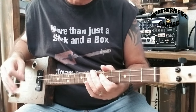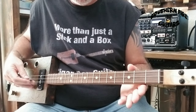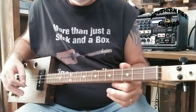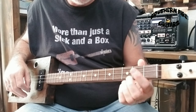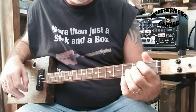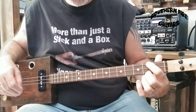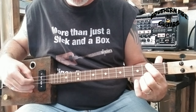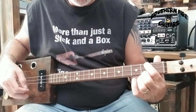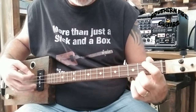Now the first part of this little tune starts with the open strings as an open G. Then it goes to this D chord down here, and the way I get that is I'm putting my finger on the second fret bottom string and the second fret top string, leaving the middle string open. We've got open, and then this chord.